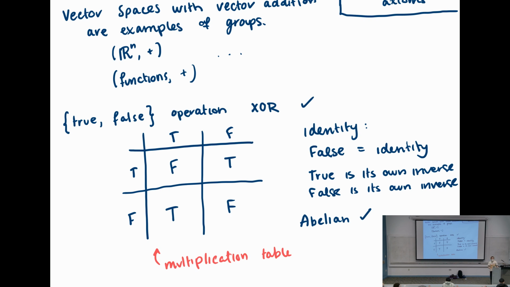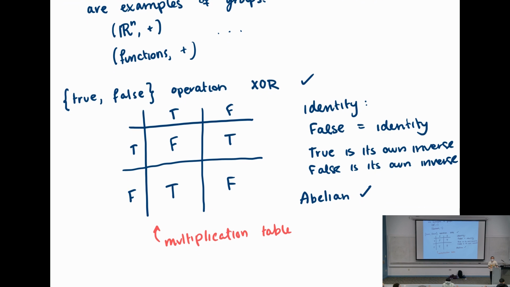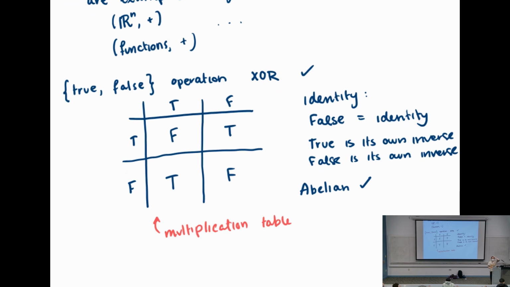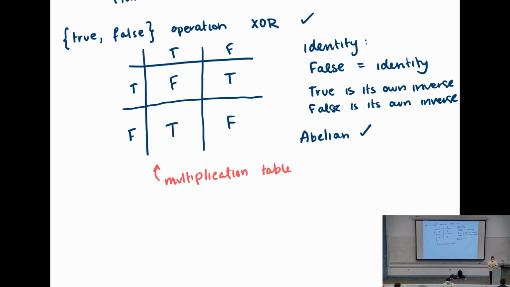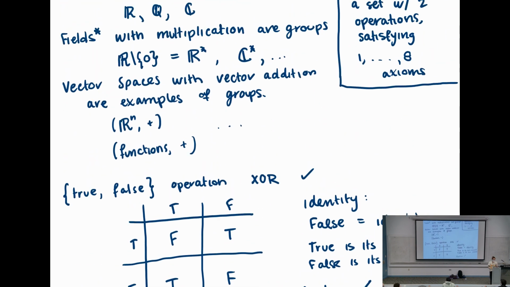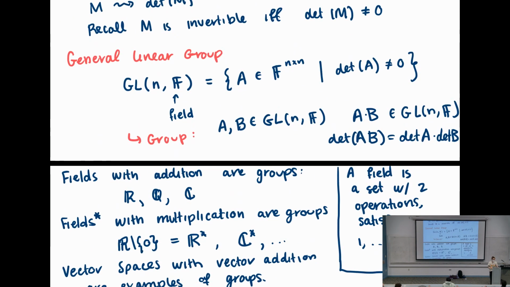All right, other examples of groups that you all came up with? Permutations, yes, this is an excellent example. I was about to say this is our first example of a non-abelian group, but I'm wrong because the general linear group is non-abelian because matrix multiplication doesn't always commute, right? So this one is non-abelian.